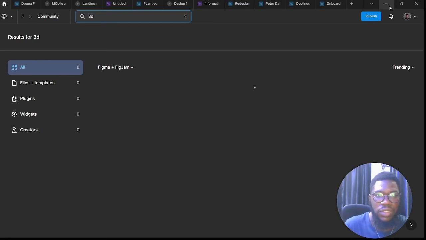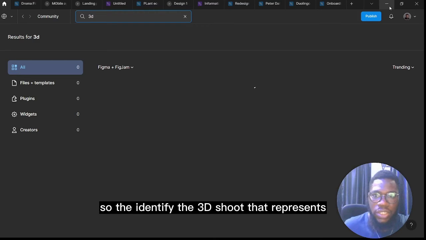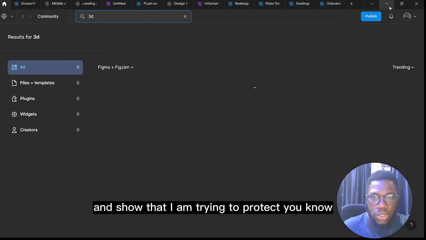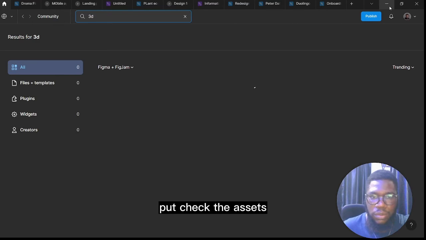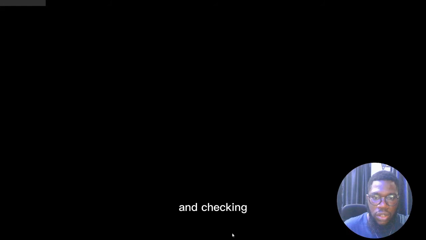Shield. So the idea is to find a 3D shield that represents and shows that I am trying to protect the assets. I could instead come here and just keep checking and checking.